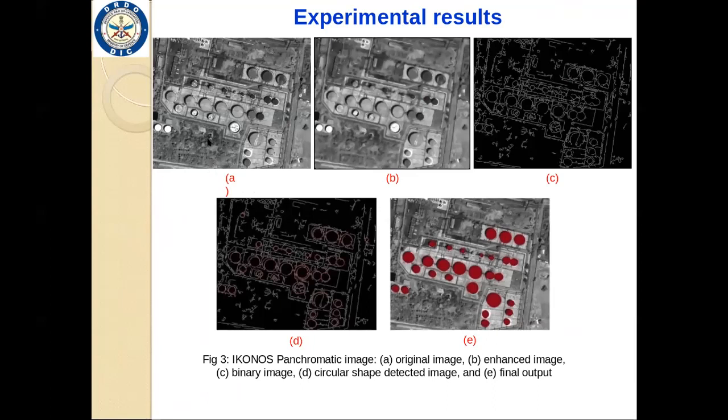See, this portion has a lot of variations, particularly. This portion is natural, it is trees and the like, which I am not interested in. I am only interested in the man-made structures. So if you look at these particular edges, which are not from an edge operator but from our multi-seed clustering in the IGP domain, we are getting this result. If you compare it with Canny, it has a lot of edges of natural objects also, which is not our interest.